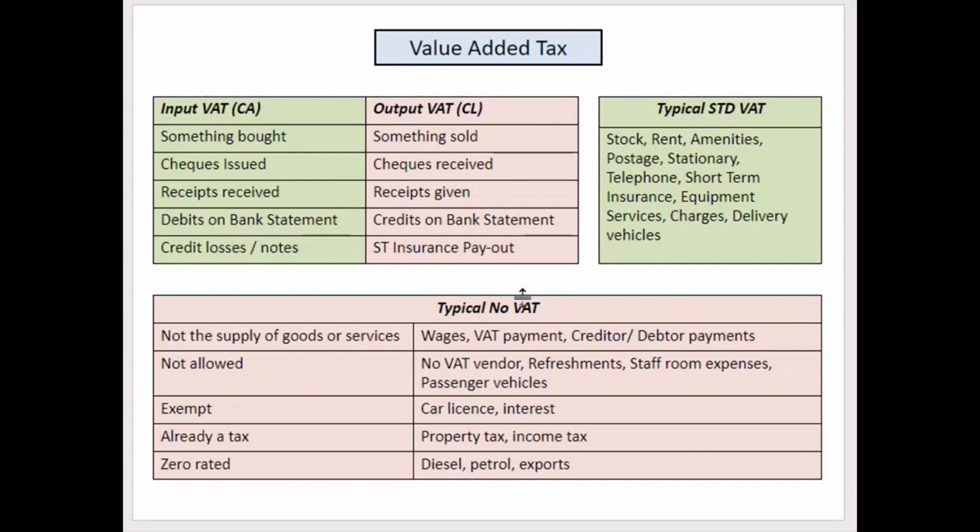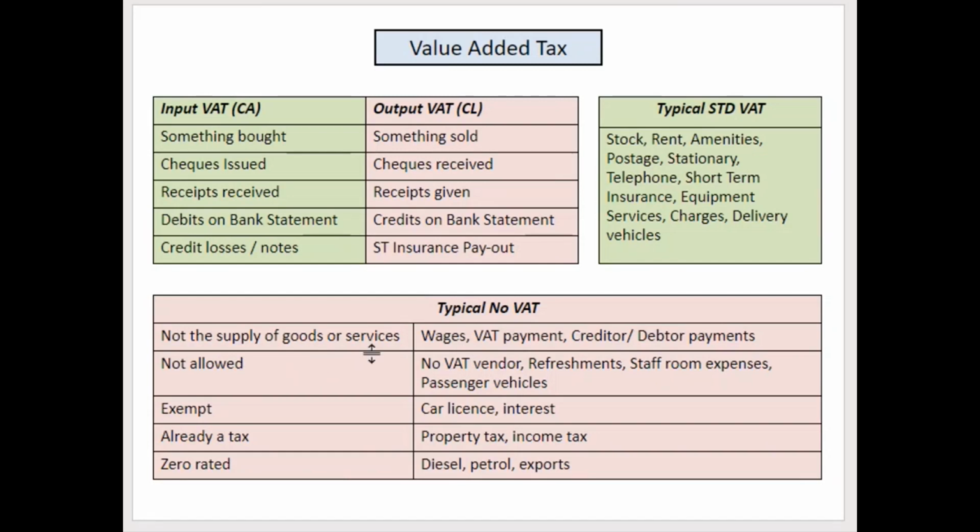Typically, no VAT. Okay. I should actually say no VAT amount because it doesn't mean that because there's no VAT, there is no entry on the VAT return. Sometimes you have a zero net result, but you still have to indicate it on your VAT return. I'm going to show that to you on the next page.